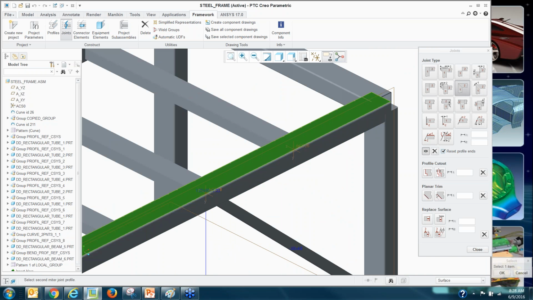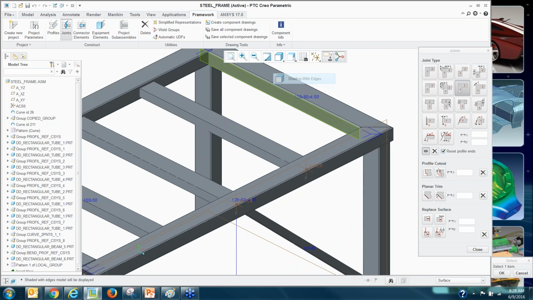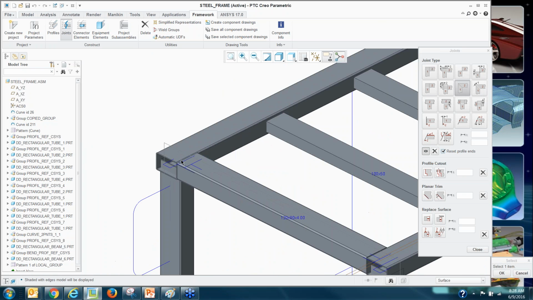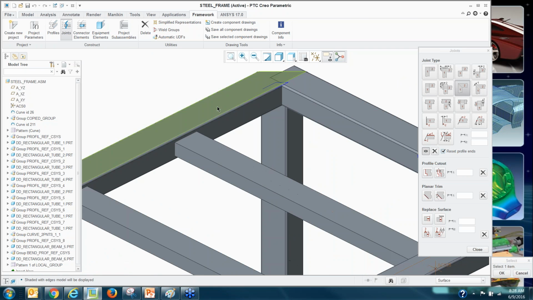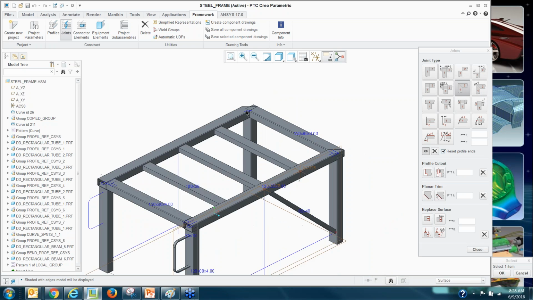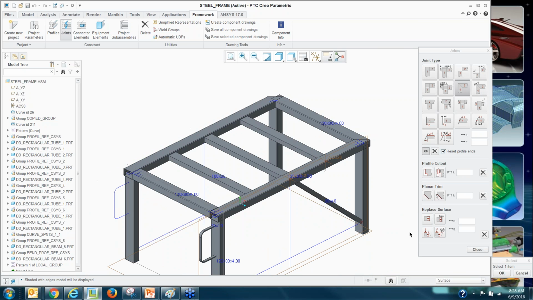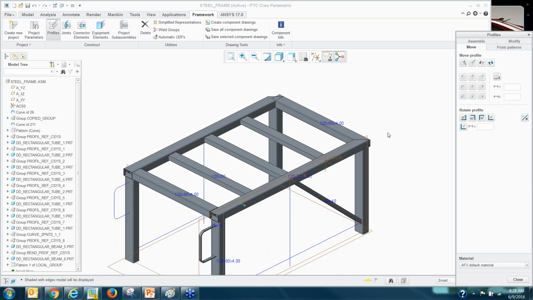For example, I want to say this to this. So if I look at here shaded with edges, you can see how it has trimmed them automatically. Now I do have a problem here, because remember we use the same profile here, so it has mitered that too, which makes sense. But there's a way to fix that. In my profiles, I can quickly move, I could just do rotation of the profiles. I could simply select this profile and say I want to do a 180.